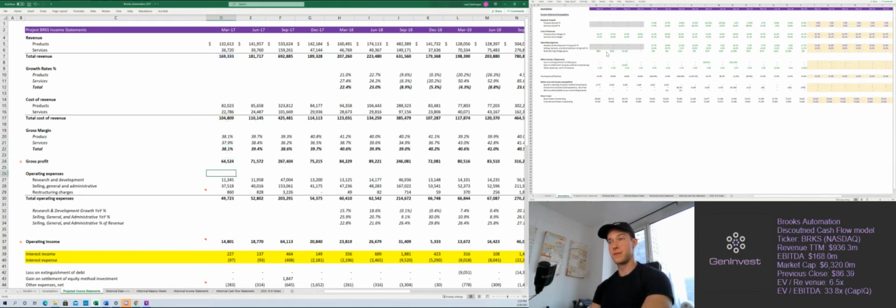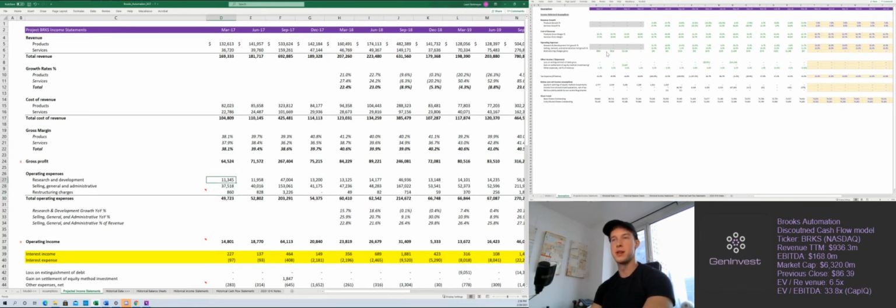Gross profit, then operating expenses. They bucket things into research and development, selling, general, administrative, and restructuring charges. In accounting, we have something called, a number of different words for it, but here I'll call it specificity of the line items that you're presenting on your statements, right? There are technically going to be expenses that don't fall perfectly into these buckets of research and development, selling, general, administrative, and restructuring charges. But as long as these one-off line items don't materially impact the individual making a financial decision from the statements, we bucket them into these accounts.